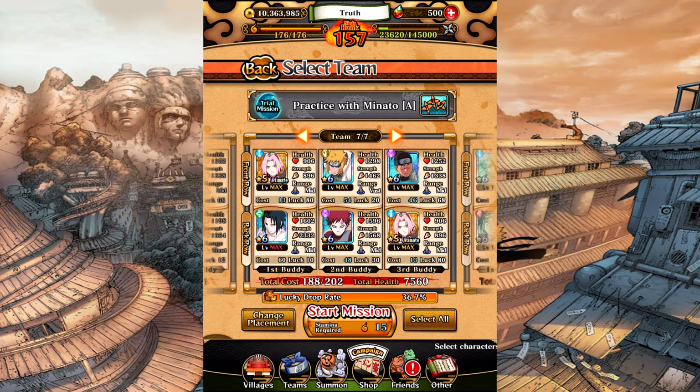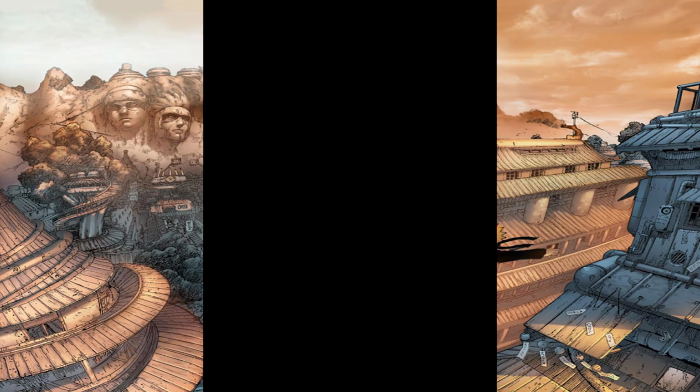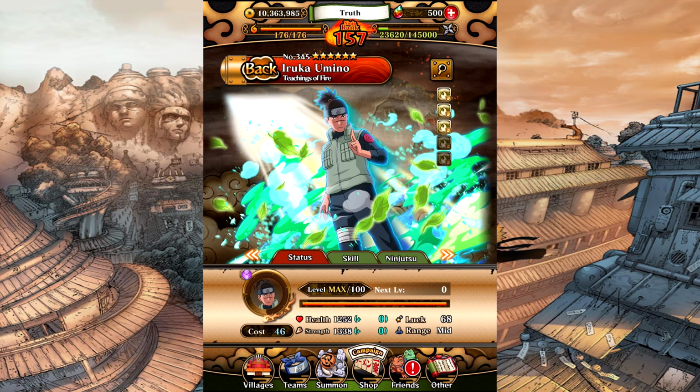Alright guys, so we are back here for some more Naruto Blazing, and we're going to take a look at another unit. Today, we're actually going to be taking a look at Iruka Sensei. Now, this version of Iruka right here, this 6-star, is actually the 8th Phantom Castle reward.